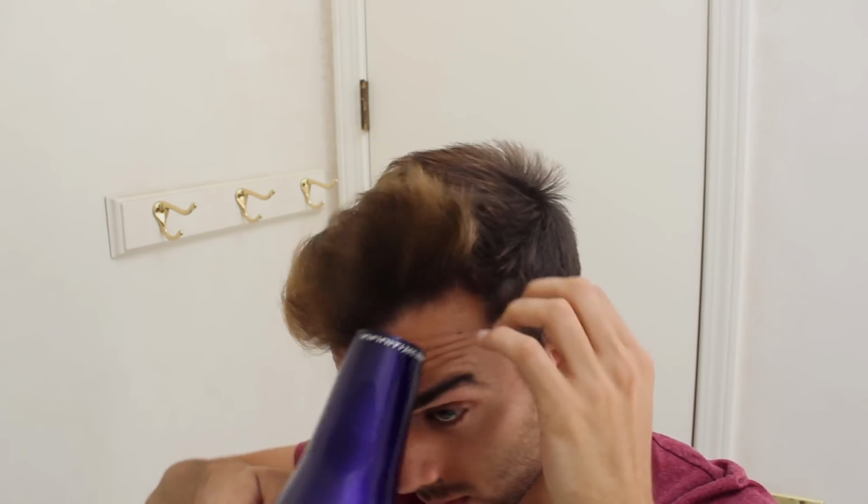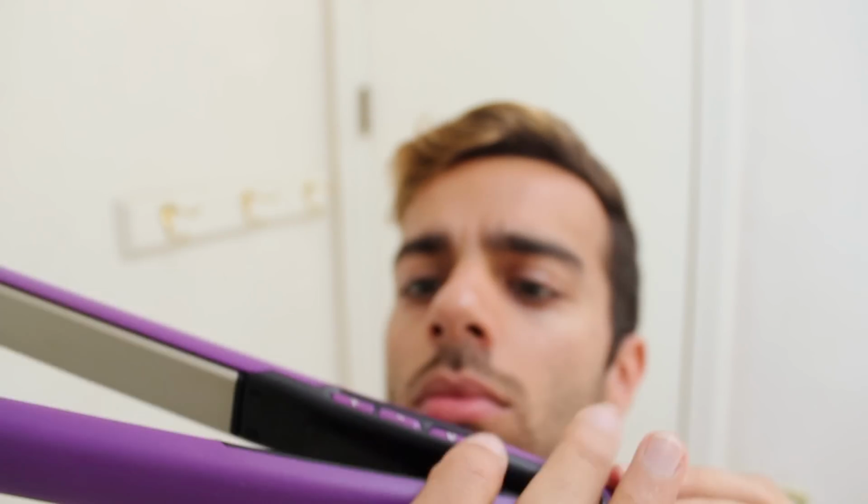As you're drying, keep using your hands to comb through your hair. Blast with warm and then blast with cold air to set the hair in that direction. Basically, a lot of the style is done pre-styling in a sense. When you're done, check for wet spots because having wet spots when using the straightener really hurts, so don't do that. Next, grab and turn on your straightener.